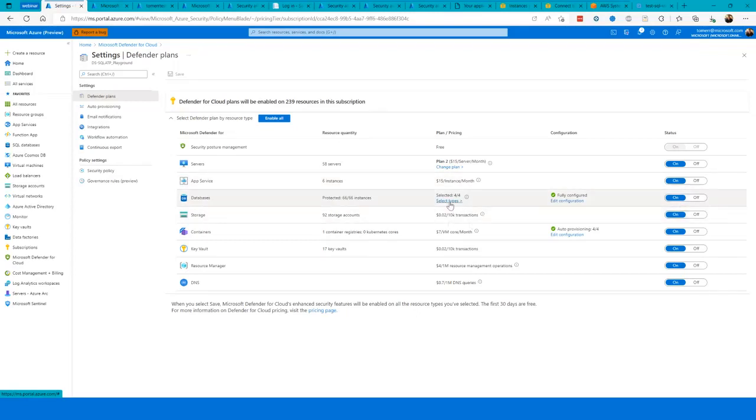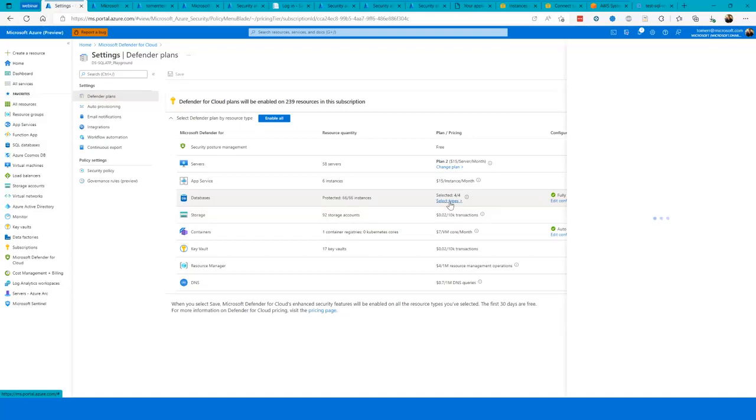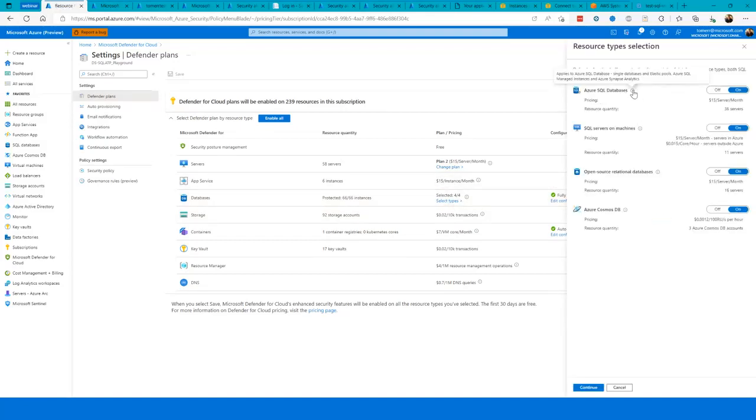And if you want, you can drill down to the different types that we provide. The different plans are Azure SQL Database, as Liana mentioned, Single Database, Elastic Pool, SQL Managed Instance, and Synapse Analytics. We have the plan for SQL Server on machine. This protects your on-premise, your Azure Arc-enabled SQL Server anywhere. And we also have your open source relational database. This is MariaDB, MySQL, and PostgreSQL on Azure. And the new offering that Chaim will demonstrate later is the Azure CosmosDB. So I want to enable all of that. I'm going to approve that.